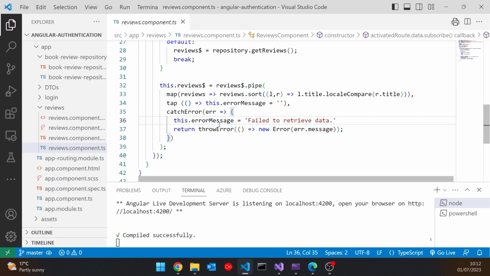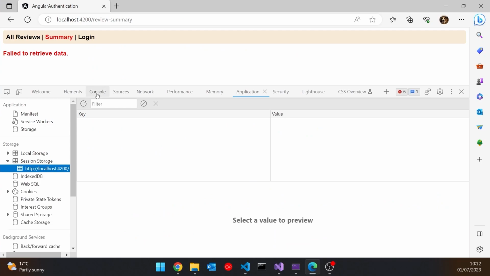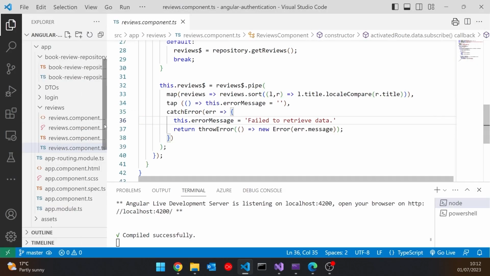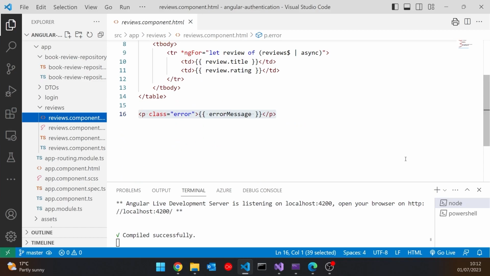I'm not looking in very much detail at the error. We can actually see what's going on if we look at the console there. If we bring up the console and look in there, there's the more detailed error that it was a 401. Not quite sure why it's giving us an OK there, because 401 is not OK, but it's definitely 401. It's definitely failing on that. And then finally, in the template for that, we've got the table that is hidden if there's an error message, loops through the reviews on the observable, and then we've got the error message at the bottom. So that's just the basics of it working. Nothing new there. Various early videos to look at to see how that works.